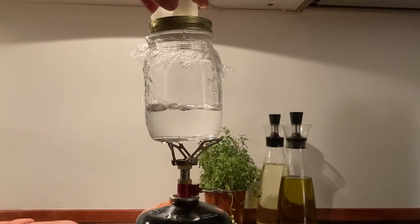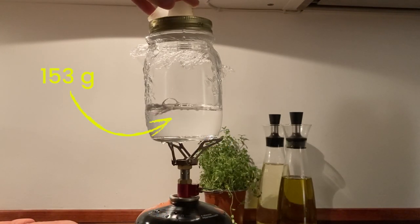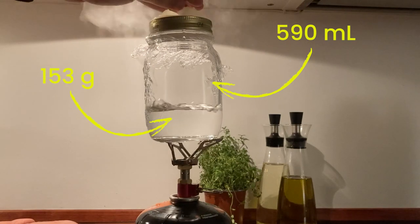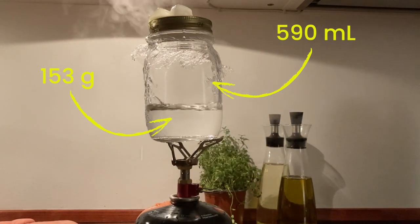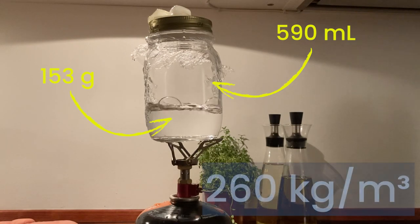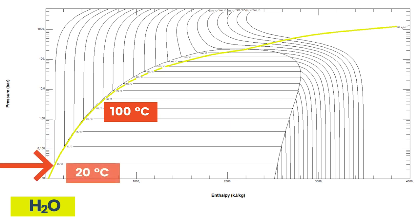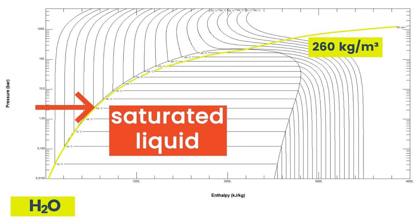I measured that I had 153 grams of water inside a jar whose volume is 590 milliliters. Since neither the mass nor the volume can change with the lid closed, this means that I have a constant volume and a constant density process, where the density is roughly 260 kilograms per cubic meter. If we look at a pressure enthalpy chart, the line showing a constant density of 260 is this line over here. You can see from 100 degrees, the normal boiling point, down to the temperature in my kitchen, this line basically lies right on top of the saturated liquid line.